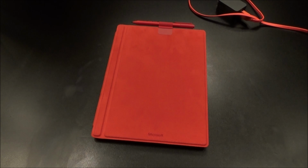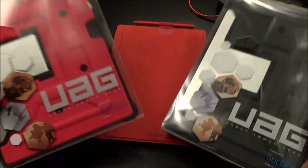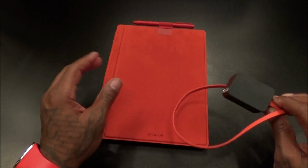Now, maybe later today or maybe tomorrow. Right now it is almost 4 o'clock in the morning. I do got some cases. Okay, we got the UAG cases. So we're gonna get into these cases. I'll pop these open tomorrow. And if you notice, I'm going with the black and red theme.